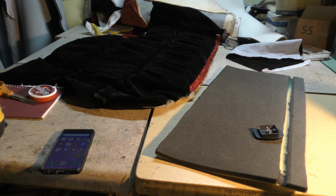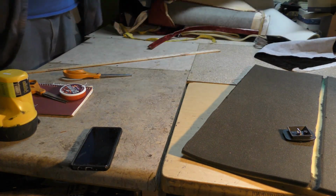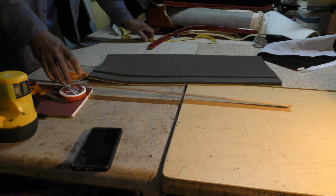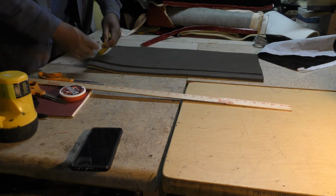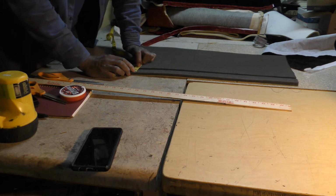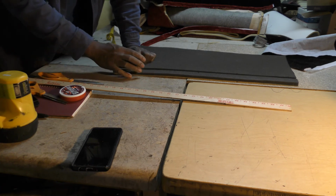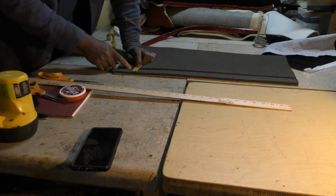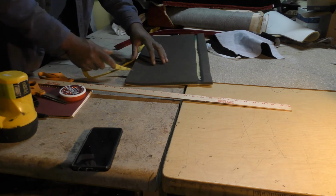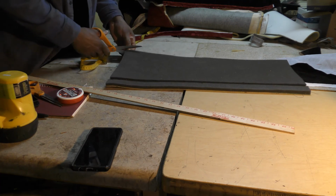Alright, so I'm coming in here today just working on this car interior. So what I'm doing here is measuring 1 1/4 inches from the end here to where I'm cutting this inside seam out here. So actually I want to do the same thing on this other side.